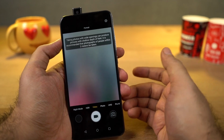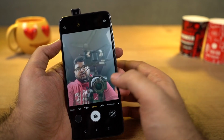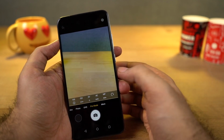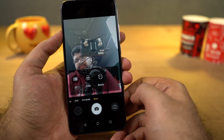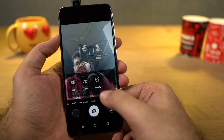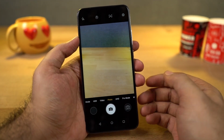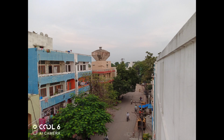And on the left side, we have video recording mode. Once again, we can record video in 1080p resolution. And that's pretty much it. Rest of the modes are for the rear camera. But if you go to the more section and switch the cameras, these are the dedicated modes available for the front camera. We have GIF, filters and beauty mode. Camera interface looks pretty outdated. I wish it could be improved with a future update. Now these are some sample shots.